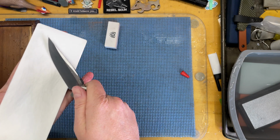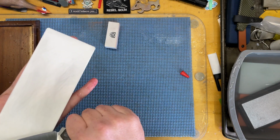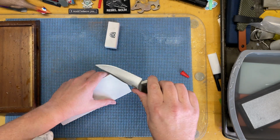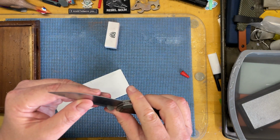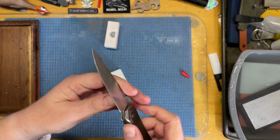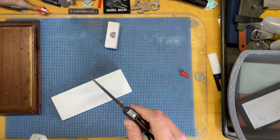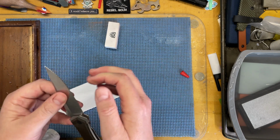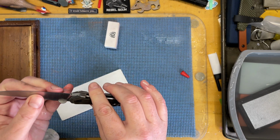Now I did do a convex on this, even though I did it flat on the table. I didn't do the typical rocking the angle in my hand. I just simply held that same angle. If you were to look, this has got a very nice convex edge on it that you can definitely see the curvature of. So we're done on that.